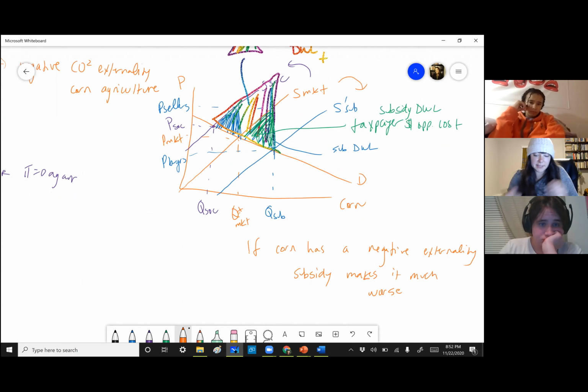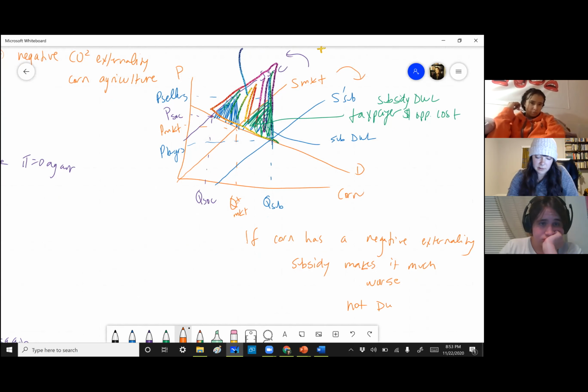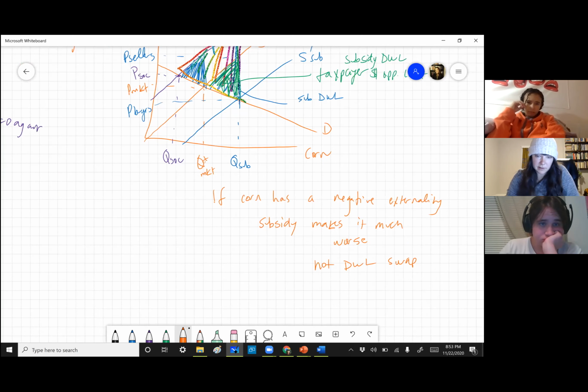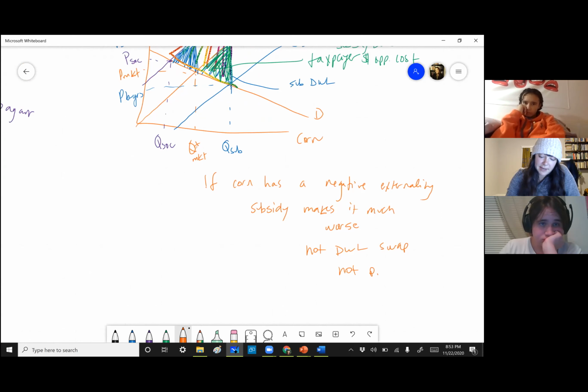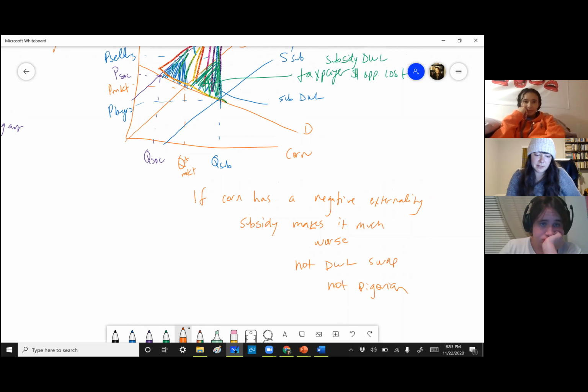Right? It's not a deadweight loss swap like a Pigovian policy would be. Because if there's a negative externality, what we should be doing is putting a tax on corn. And instead we use the wrong policy, so we're getting more of it than we wanted, and that's making the deadweight loss, the inefficiency, worse. Does that make sense? My graph looks crazy, I could redraw it, but you wouldn't necessarily need to have the graph as long as you had that intuition. Although I think the graph kind of helps and it's kind of cool.